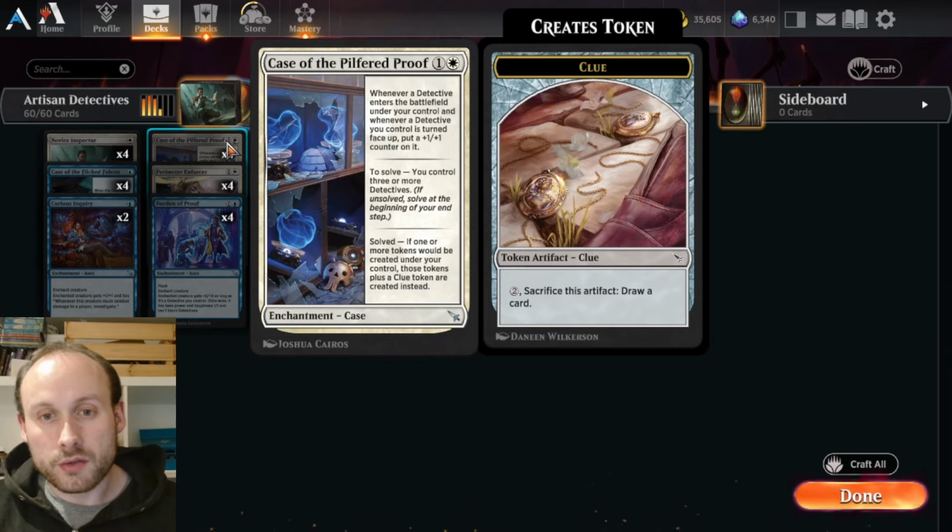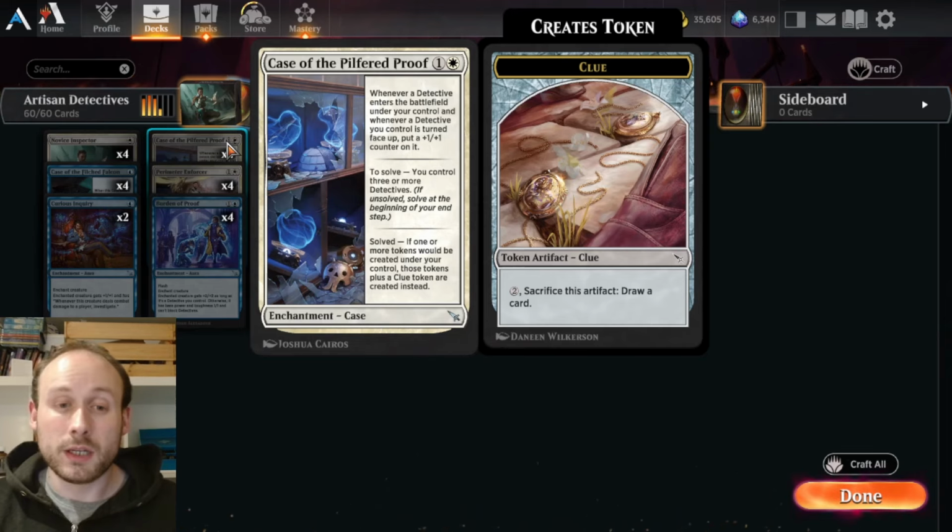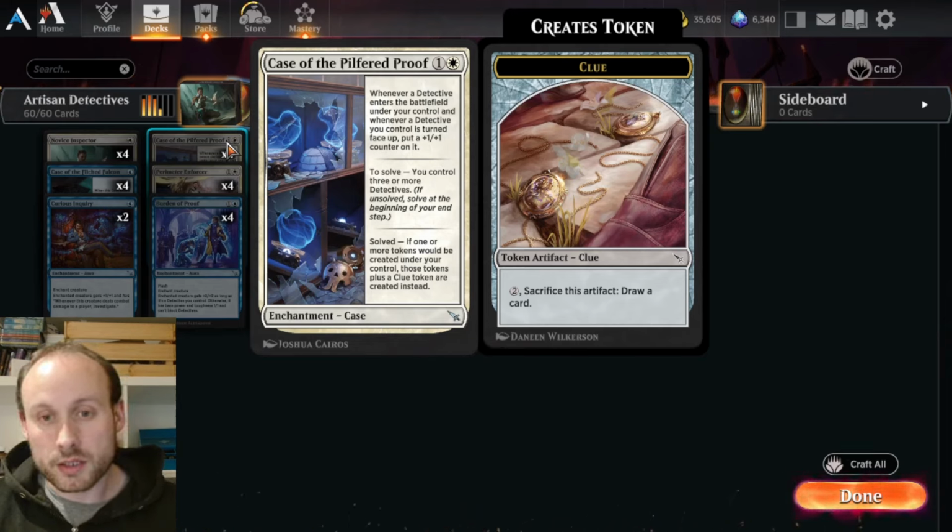We have the Case of the Pilfered Proof, a 2-mana case. Whenever a detective enters the battlefield under our control, and whenever a detective we control is turned face up, the +1/+1 counter on it. All our detectives are getting stronger with this. We solve the case if we control 3 or more detectives, which isn't too difficult in this deck. And if we solved it, if 1 or more tokens would be created under our control, we create those tokens and an extra clue token are created instead.